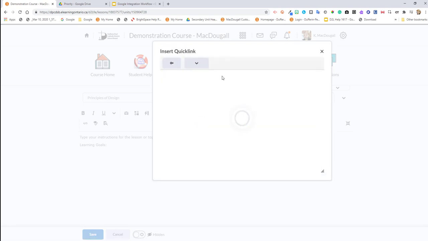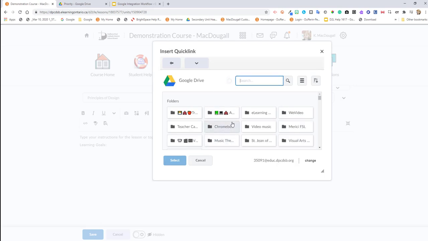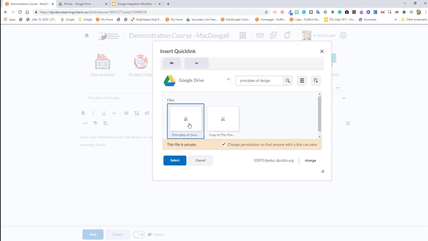And once again, similar workflow to where we were just working previously. I'm going to do a little search. You can also just go right to the file or folder in your drive if you want. Selecting the element, I'm engaging with this so that I can keep this visible to my students, and I'm going to bring it in.